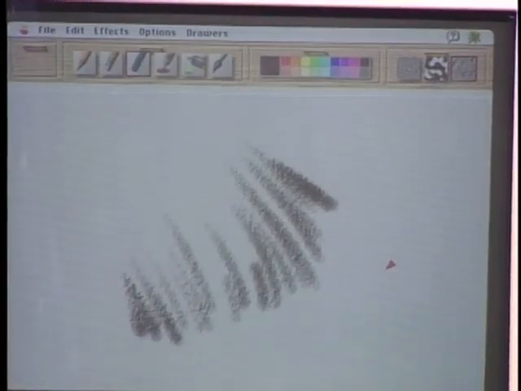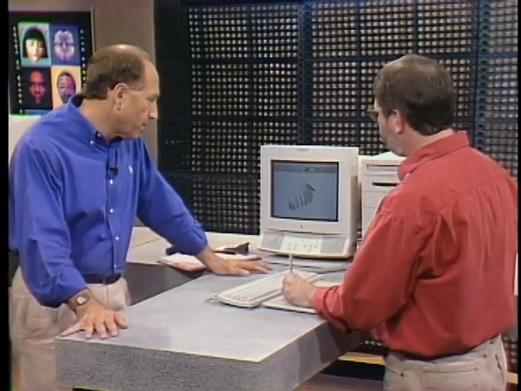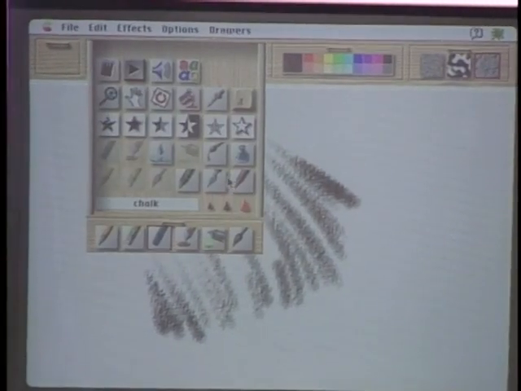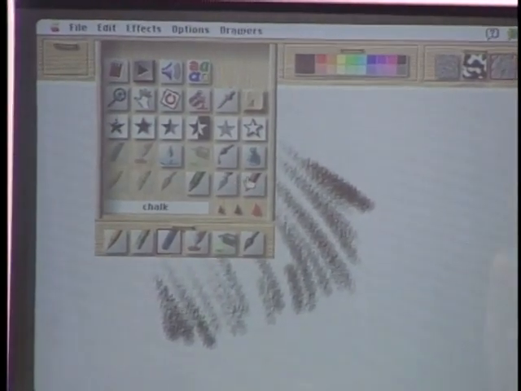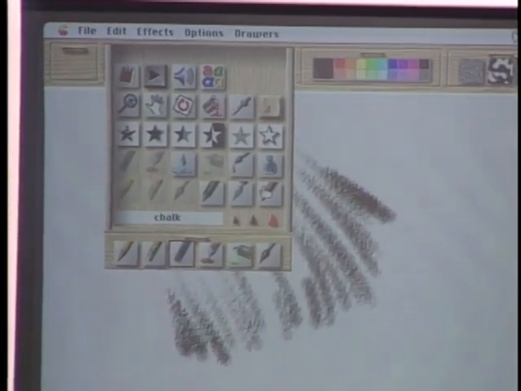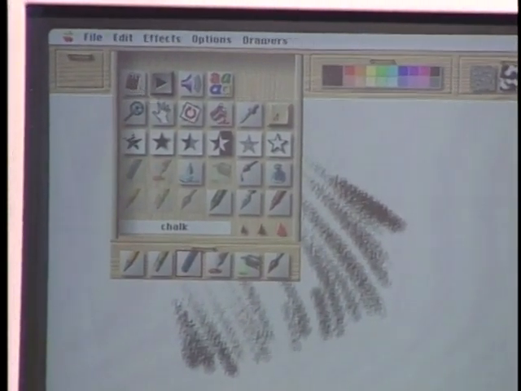One of the things you do nicely here is, to use a boring term, file management, but a way to keep up with the different things you've created. Show me that part. Okay. Sure. Again, kind of using kids as a target, we realized smaller children don't have an ability to go to the file menu and type in a name. So we created what we call the sketch pad.